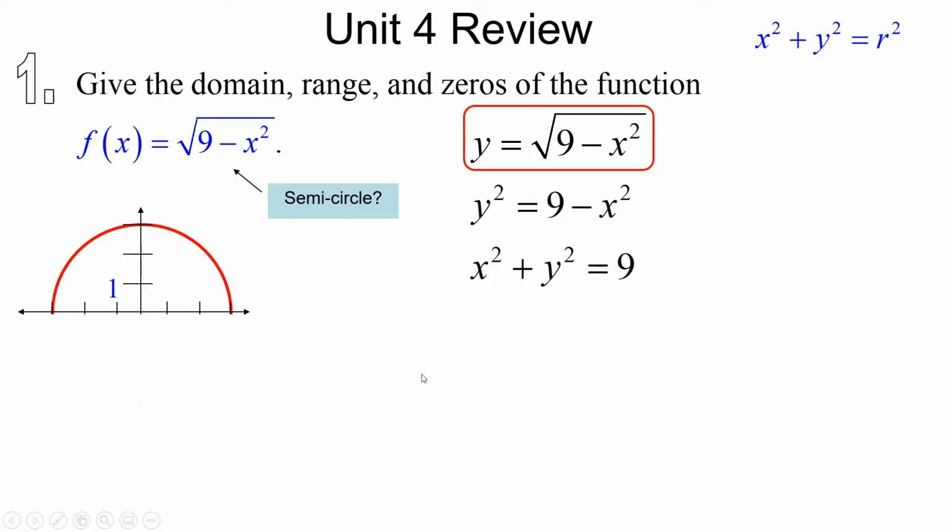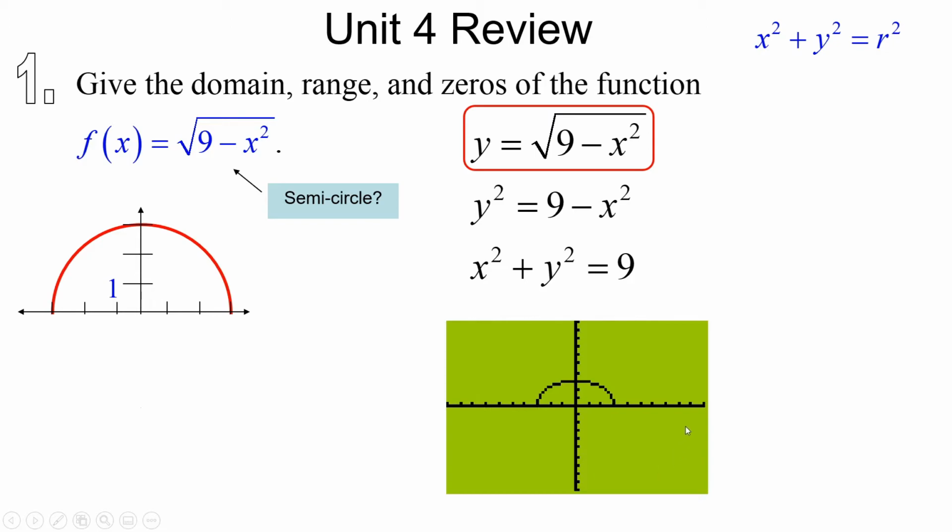Now, if I decided I'd just put this onto my calculator as y sub 1 equals radical 9 minus x squared, my calculator would give me this in a standard window. Now note, that doesn't look like a perfect semicircle, but this is a rectangular window right there, and I did not square it. I didn't have to because I see everything I need right here.